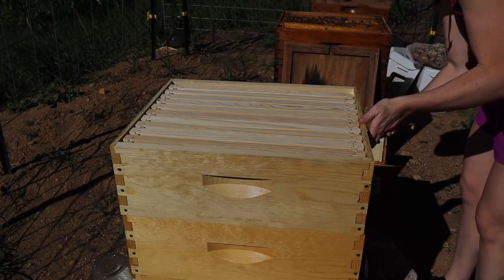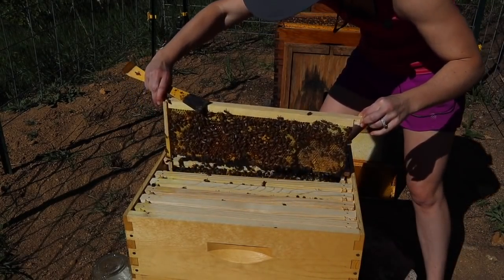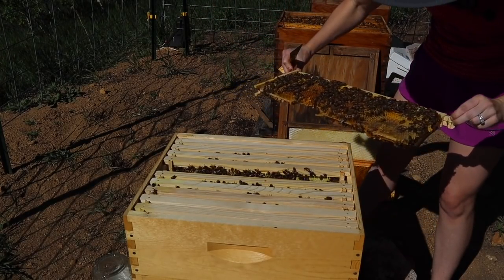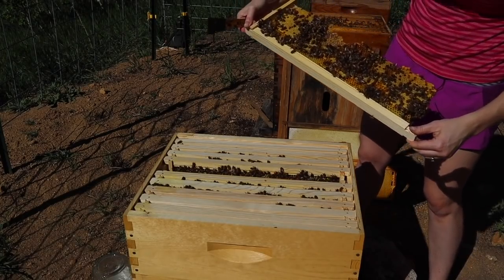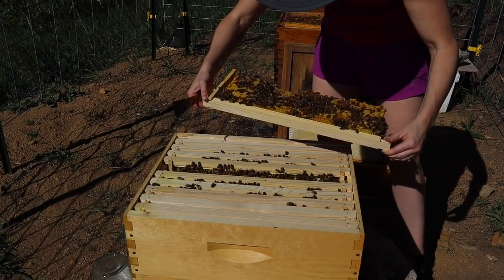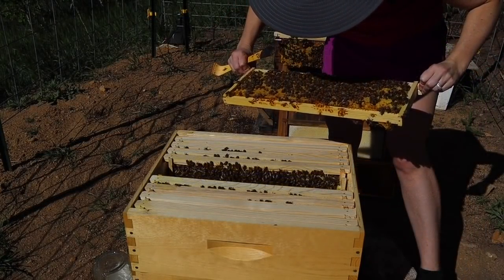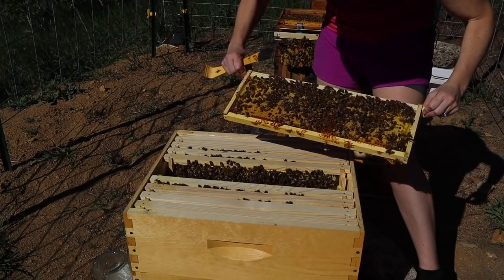Interesting — my wooden frame came right off the side, that's shoddy workmanship. I definitely want to make sure the queen's not on here. This one's got a lot of drone activity. I can't believe the frame just popped out like that — that sucks. This one's got eggs in it, so I'm going to put this frame in the other hive. I just need to get the bees off of it first — that's never a pretty sight because you have to shake them off the frame and then they're all up in the air.